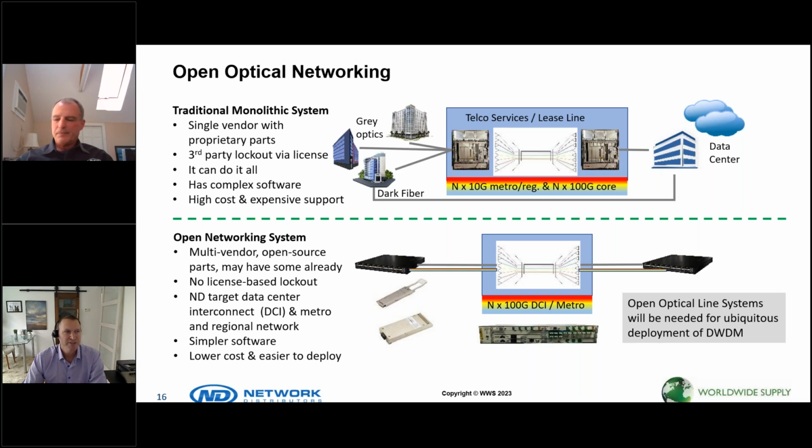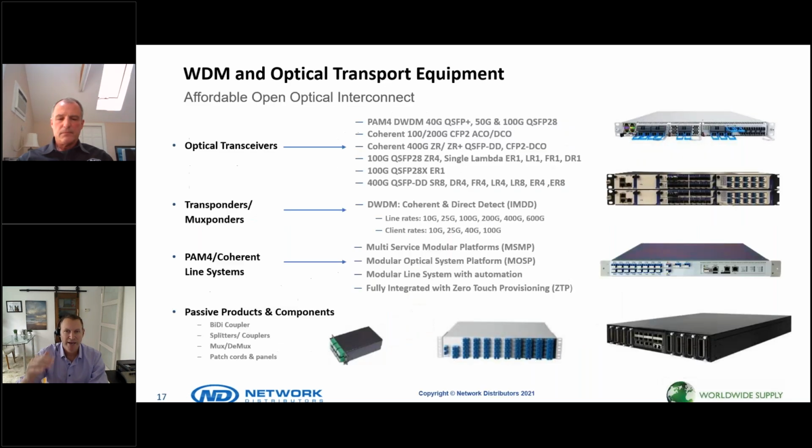So that's fantastic, Ralph. When we get one level down to the products, can you break down for us what the connectivity and the products are and how they relate to each other in that setup? Don't want to make this a product presentation at all, but you've got 4 components. Obviously, you've got the transceivers, and that's everything from a long distance gray optic all the way to a coherent. You have transponders and muxponders, which allow you to go from one line rate to a client rate. An example is someone who already has 10 gig in place and wants to go 10 by 10 to a 100 gig coherent to be able to put it on one fiber pair; you can muxpond those all together.